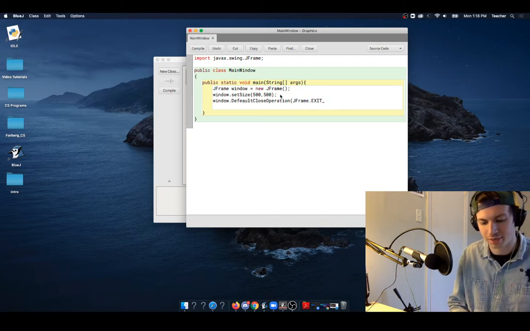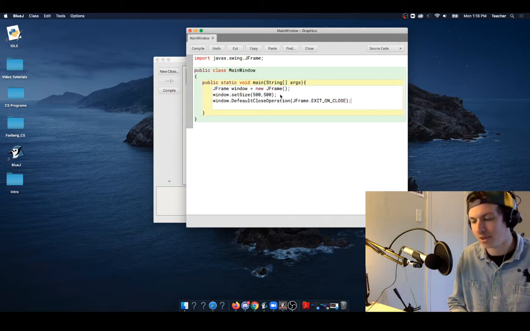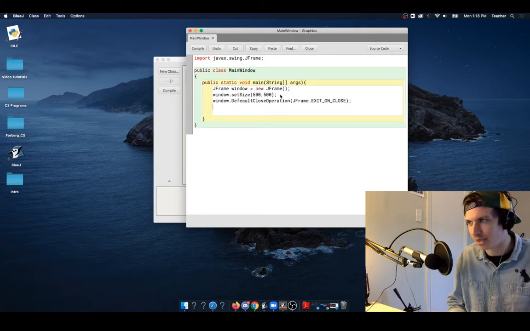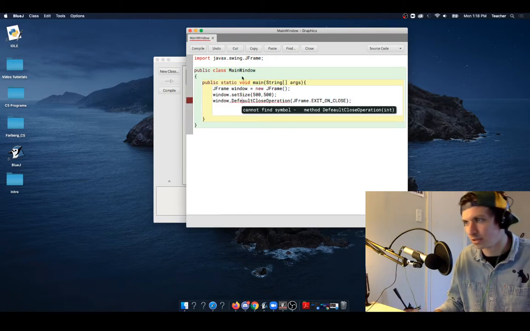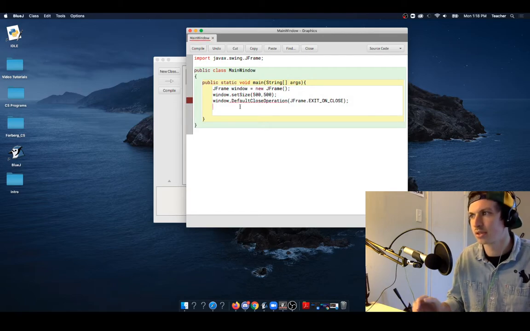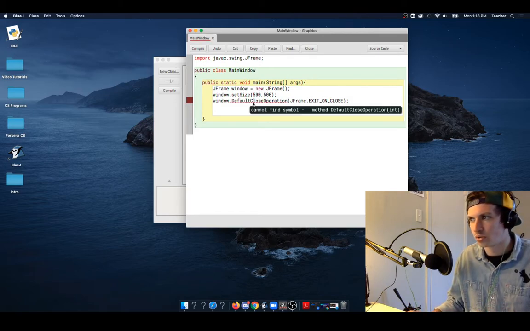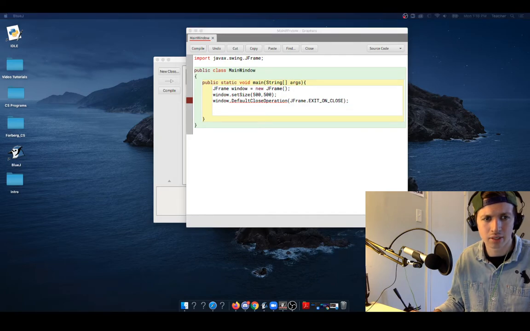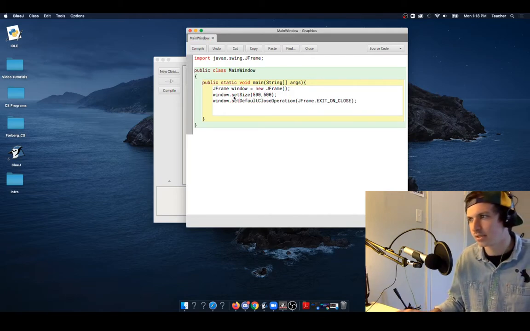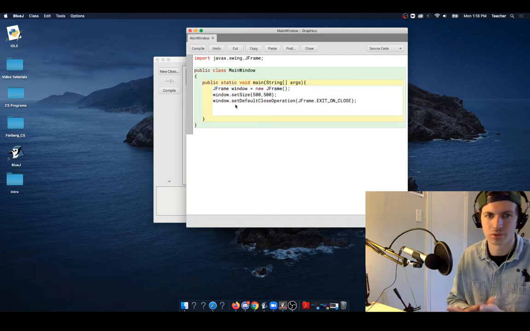This is all in caps. So this actually allows us to close our window. It's something that you want to do early so you don't forget it. Oh, symbol not found. Oh boy. Oh, I forgot the set in setDefaultCloseOperation.